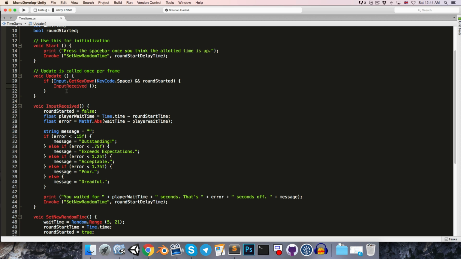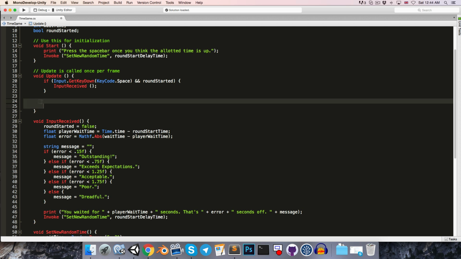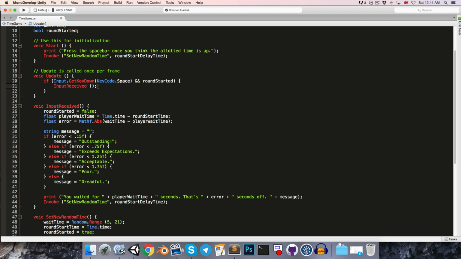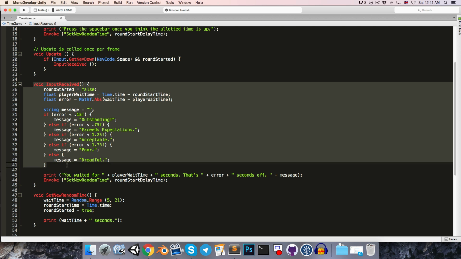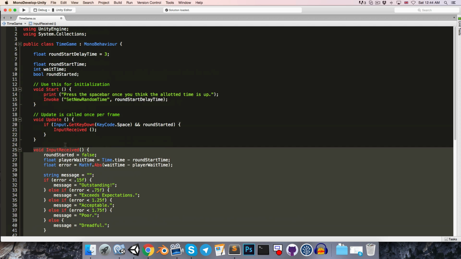So now it's very quick to scan through update and see what's happening. We can see, okay, if the space key is down and the round has started, then we just handle the input. And then if the project was more complicated, there'd be more lines like that. And then if we wanted to go and see the specifics of exactly what happens when input is received, then we can go down to the method itself and read about that.